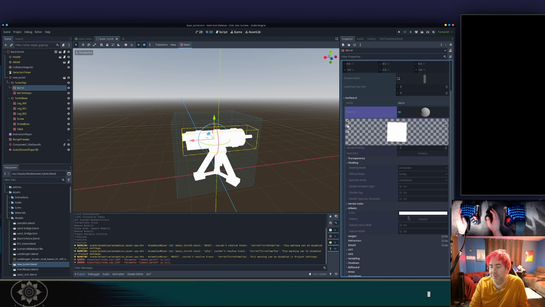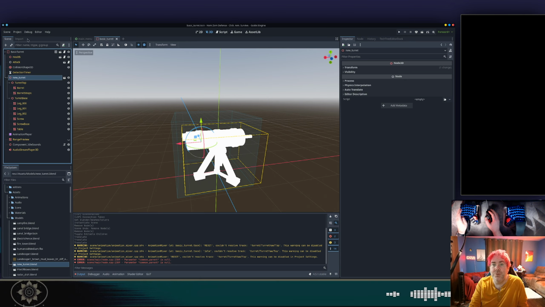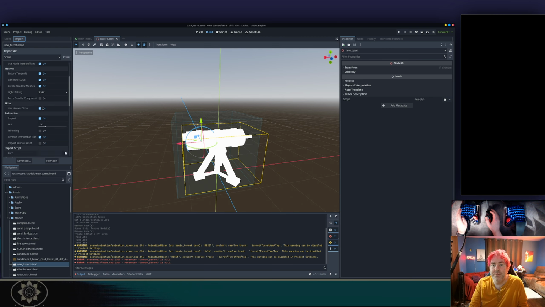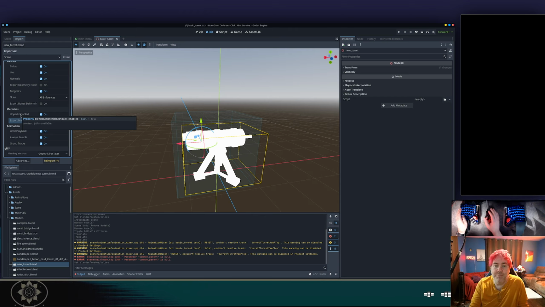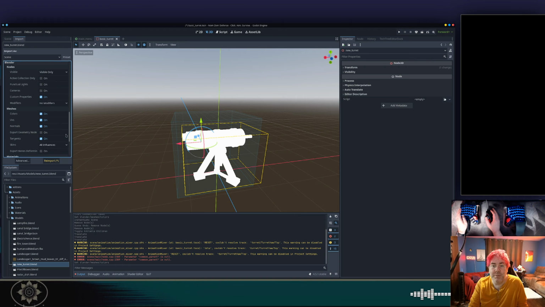There's no texture. Okay, so let's go to import. What are we missing here? Unpack enabled. Export materials. What does unpack mean? It doesn't say. Animation, naming convention, colors, UVs, normals, geometry node, tangents, all influences. Okay, what is... I don't know what that means.